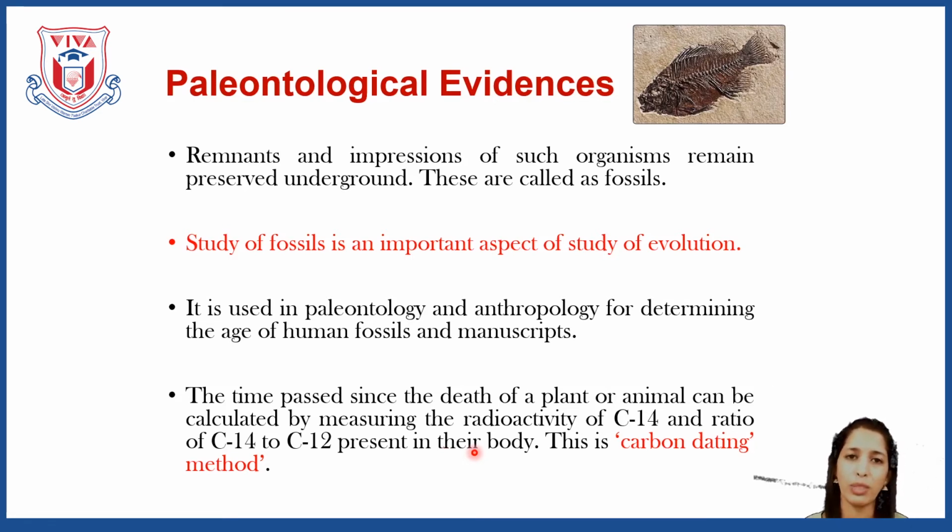Once this animal is dead, the radioactivity of C14 stops. So they calculate this decaying of the C14 and then the life of the fossil can be calculated. This is done by the carbon dating method, and this paleontological evidence is also one of the evidences for evolution because it gives us information about the histories.